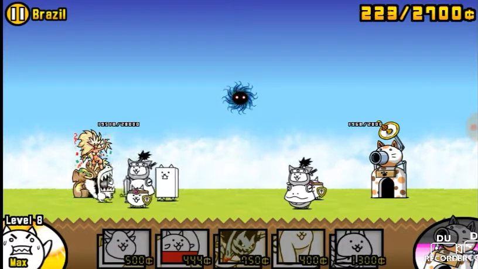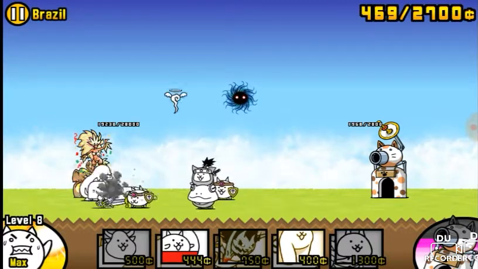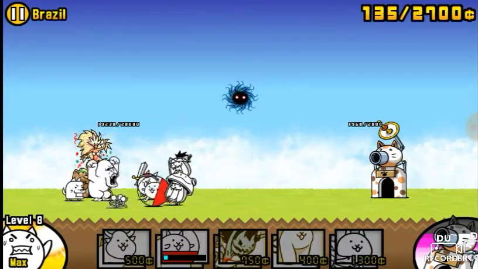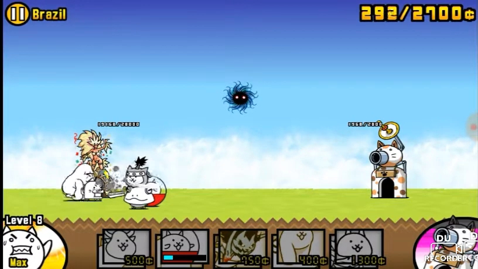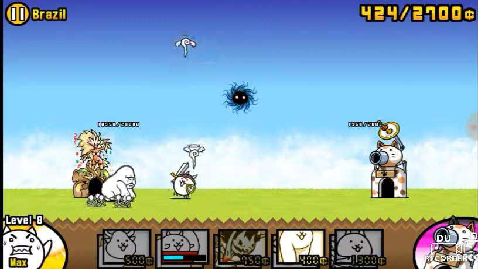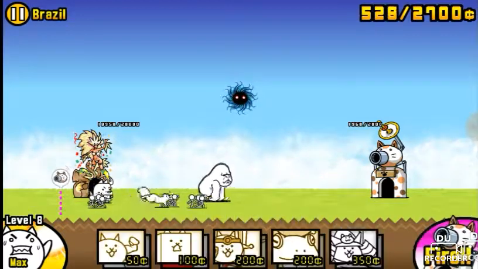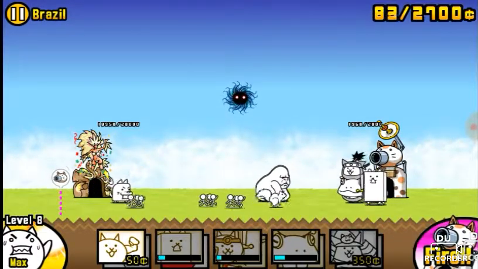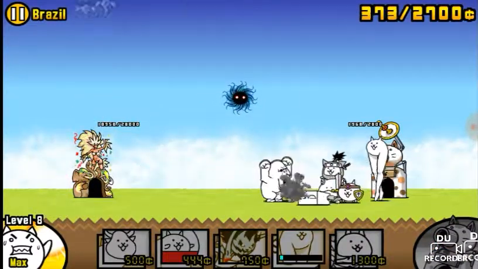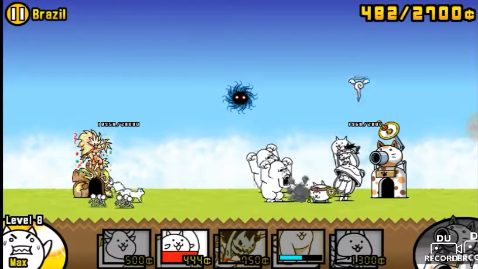I'm going to send a capsule cat now. Oh, capsule cat can punch only once. That's fine. Shoot him. And are those two gorillas? Yes, those are the gorillas. That's bad news.